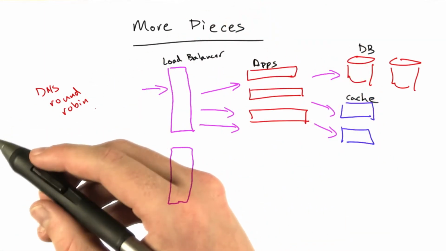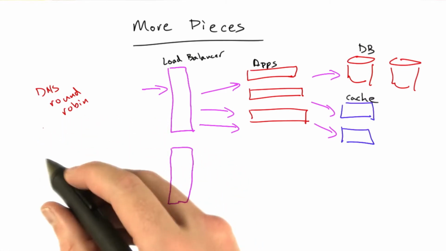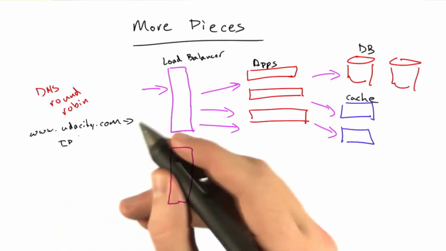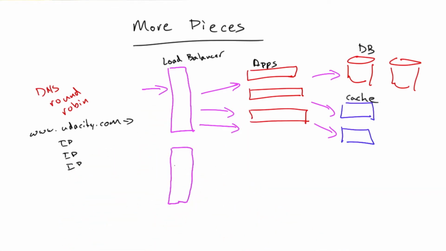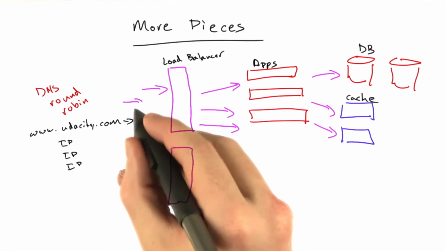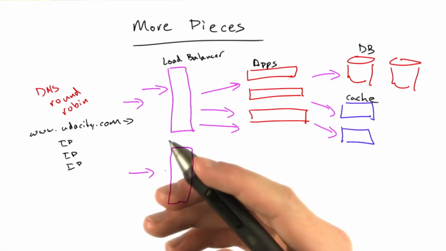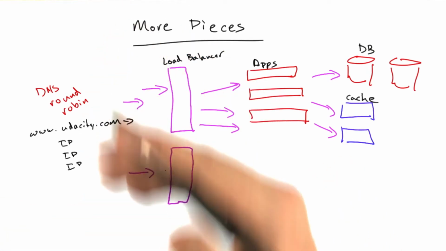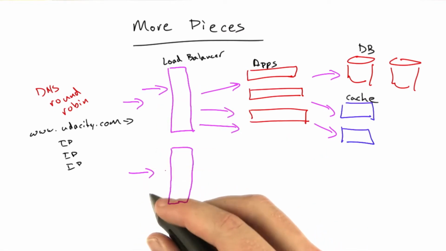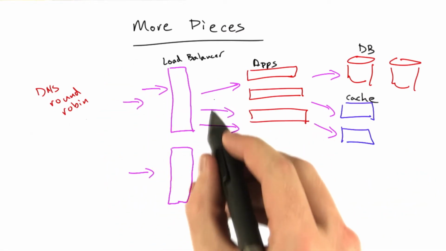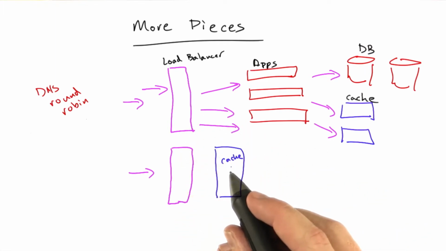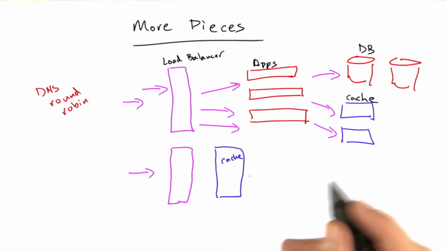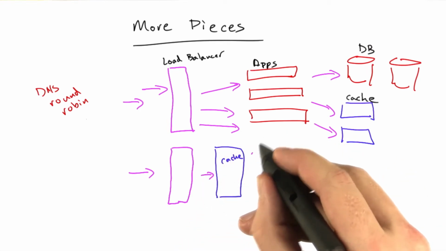So what you would do is you would give a website like udacity.com, instead of mapping to one IP, it may map to multiple IPs, one for each load balancer, and then different machines in different parts of the world or different times of day or on different requests might get sent to different load balancers. And that's one way, at a very, very high level, to spread huge amounts of traffic across multiple load balancers. Another thing you may have either behind your load balancers or in front of them is another cache.